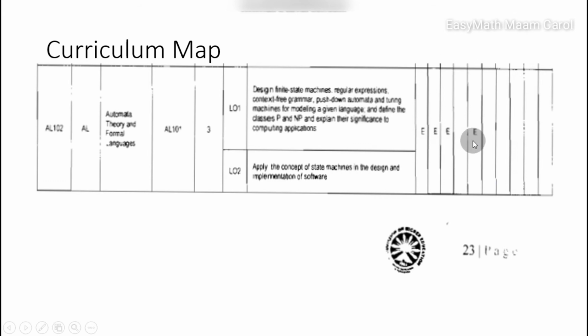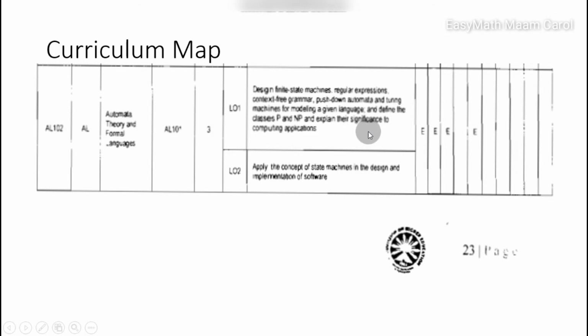So, what does E stand for? Para sa curriculum map ng Automata Theory and Formal Languages, E means it should be executed. Ibig sabihin, kailangan niya talagang gawin ito. Kasi merong mga time na ang nakalagay doon sa curriculum map ay introduced o i-introduce mo pa lang doon sa mga estudyante yung mga konsepto na to. But pagdating sa Automata Theory and Formal Languages, yung estudyante ine-expect na ma-execute niya to, magawa niya to para siya makapasa doon sa course na Automata Theory and Formal Languages.